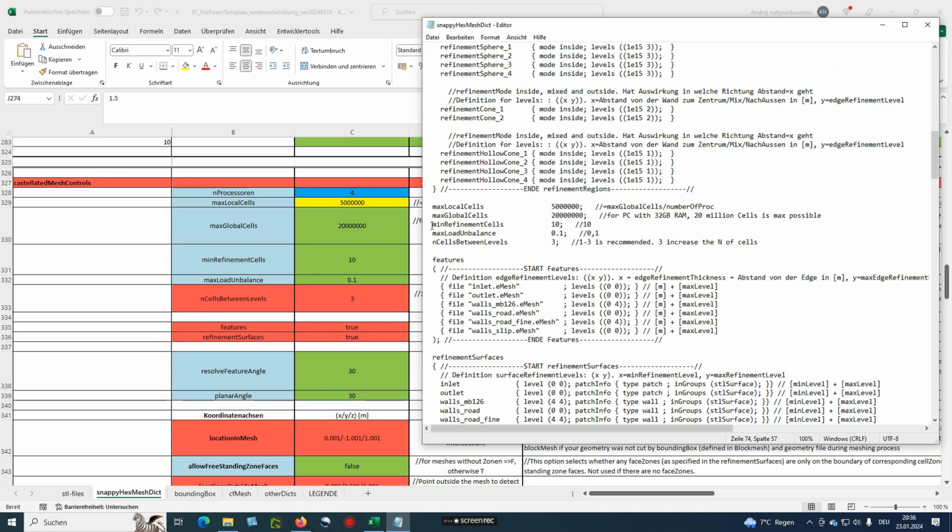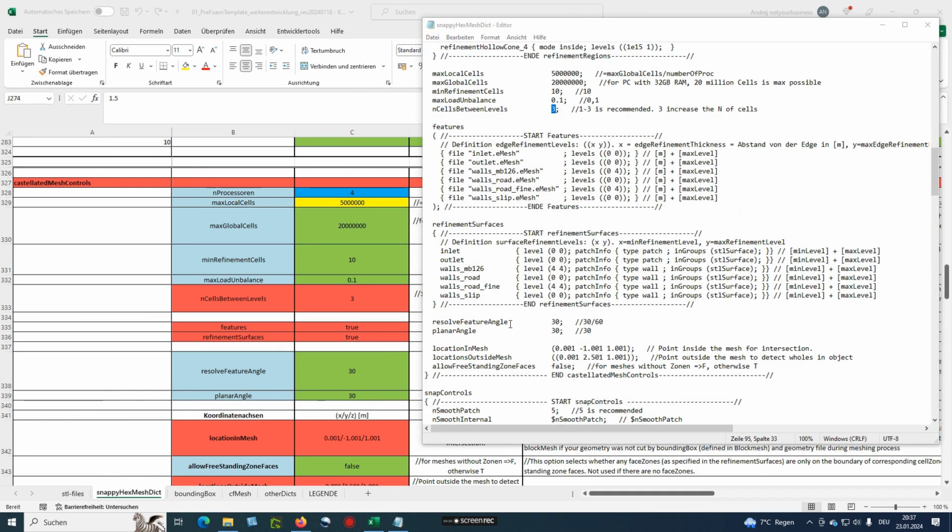Then we have to define min refinement cells, max load unbalance, and number of cells between the levels. This definition is very critical, because if we have too many cells and also a number of cells between the levels greater than 1, it causes more and more cells.